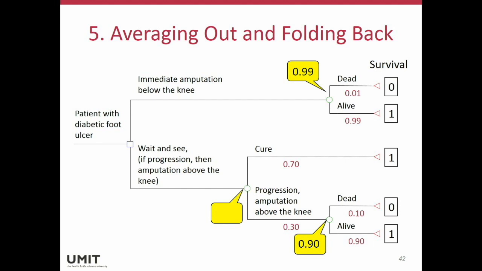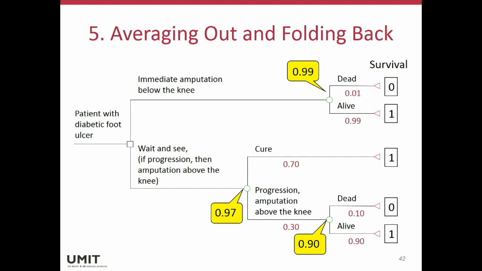So you do the same thing again. You now do 0.70 times 1 plus 0.30 times 0.90. And then you collapse all these branches into the prior yellow bubble. And then there are no branches left. And that's your result of the lower branch. Does that make sense? There are different programming ways to do this, but that's how we think of it.